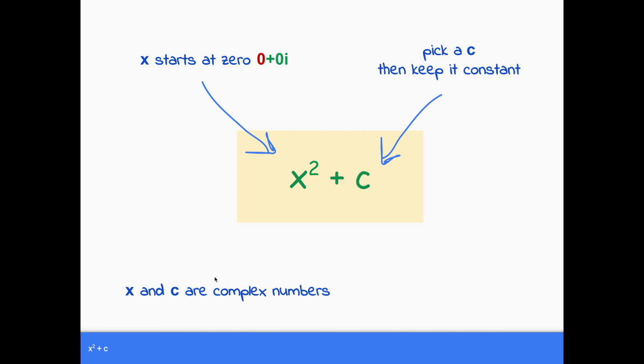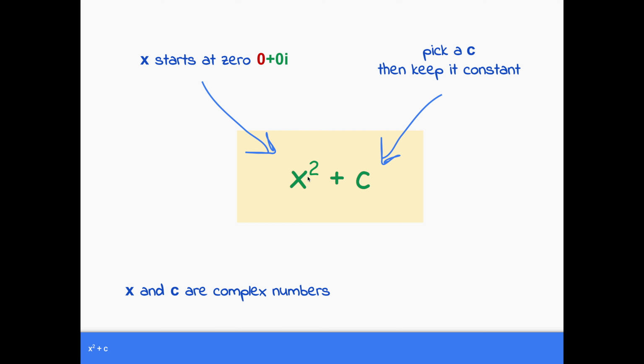Now back to our magic formula x squared plus c, and we remember the process we were going through, iterating through it, starting a value, and we can say it starts at 0 plus 0i. We called x here, x is complex. So before we were using normal numbers, now we're saying x and c are complex numbers. So x will start at 0 plus 0i, and we can pick a number for c and just keep it the same, keep it constant. It could be 2 plus 3i, it could be -5 plus 4i, as long as we stick with a choice and keep using that.